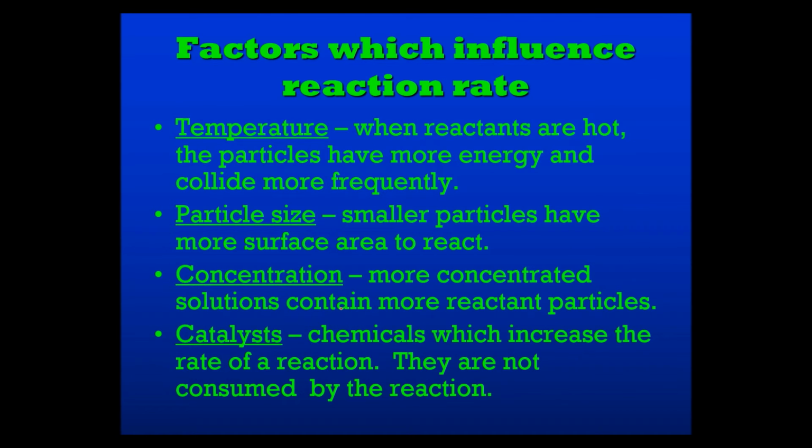One really important one is the temperature. So when the temperature is hot, the particles involved in the chemical reactions bang into each other more frequently, and they also have more energy when they collide, and that makes it more likely that a reaction will take place. Particle size. So if we grind up something smaller, then we have more surface area to react. So if we want to, say dissolve something, if we drop a big lump in solution, it takes ages, but if we grind it up into fine powder, it will dissolve much more quickly.